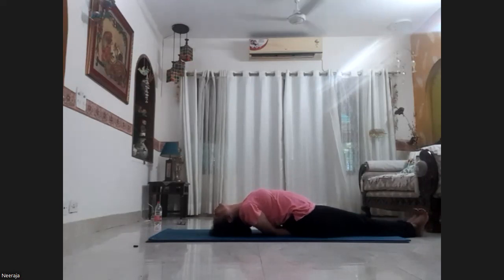Be alert in the mind, body, and the breath. Body weight has to be pressing down on the elbows. There should be no much pressure on the head or the neck. And deepen, slow down the breath. Lengthen the breath, elongate the breath. Hold it.